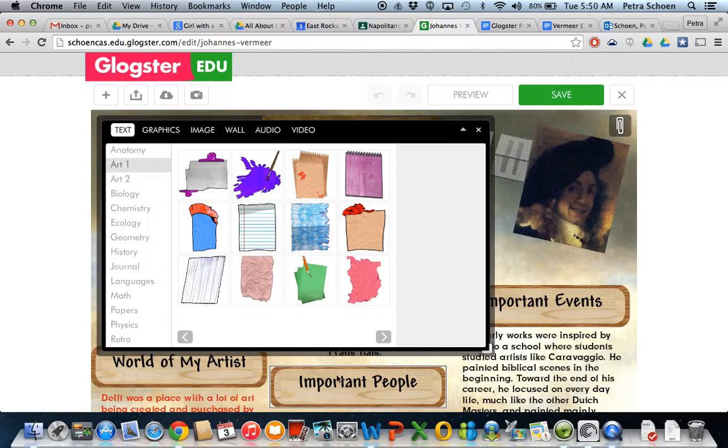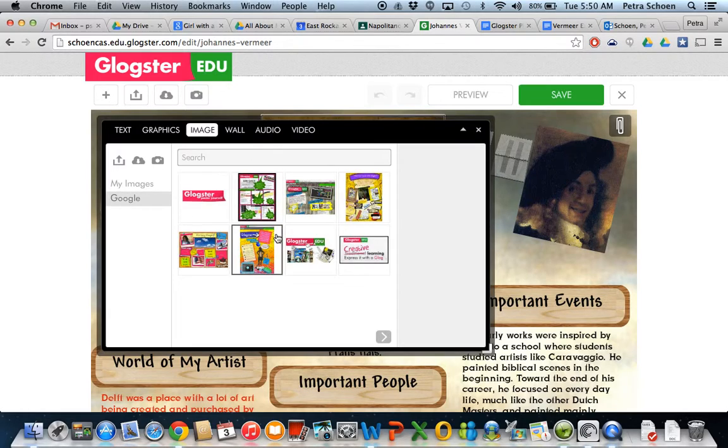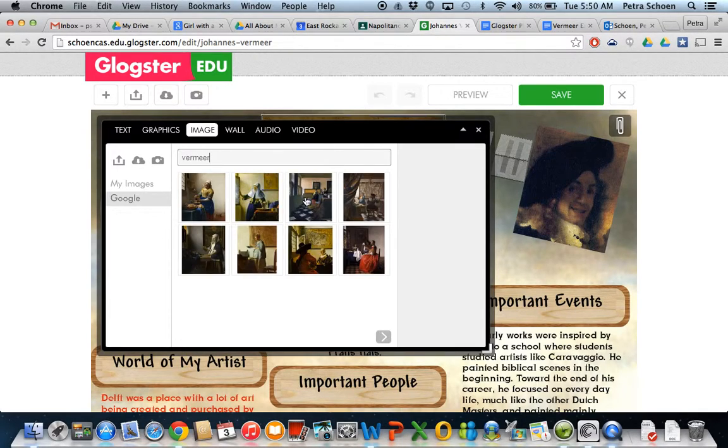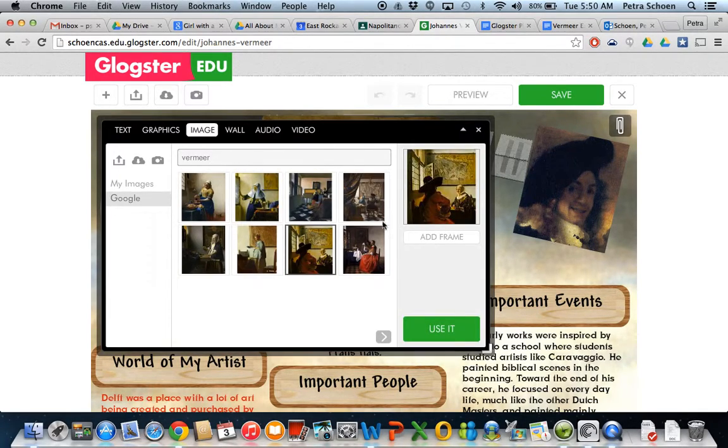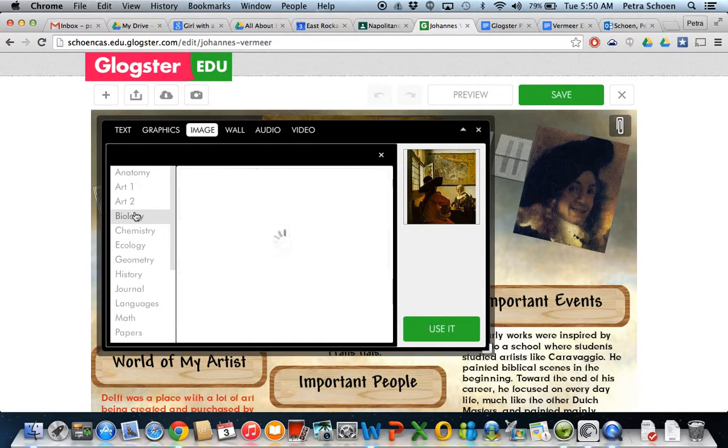Okay, to change this kind of box. Images, you can upload your own if you want to file and save them to your hard drive, or you can search in Google. Okay, and then click on it to use it. You can add a frame. Again, you can choose any kind of frame you want for that also.